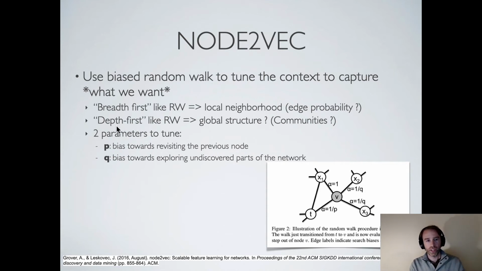And on the contrary, if you have a depth first approach, then you will first try to go far away from your original node, and so you choose an original direction and you explore as much as you can in this direction. Then you will go back and take another direction and explore as far as you want in this direction, then go back, and so on and so forth. So this will correspond to different ways to explore your graph, to do random walks that might capture different aspects.